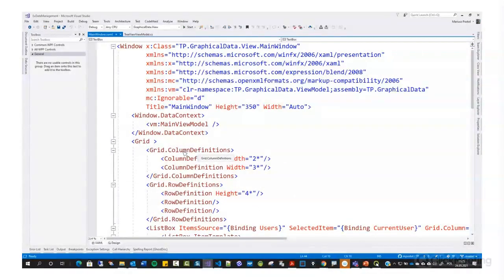Therefore, my next question is, what is the difference between XAML and XML? No idea? The previous question was, what do XML and XAML have in common? Now, what is the difference between them?